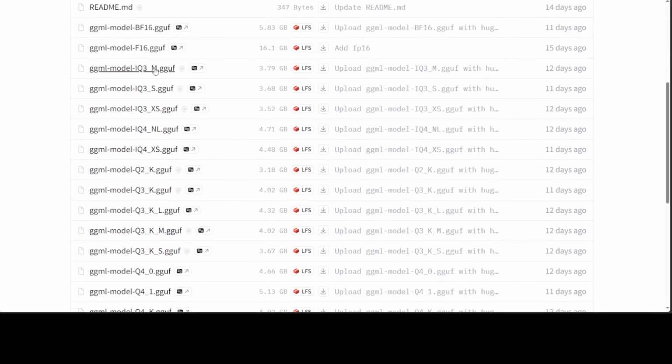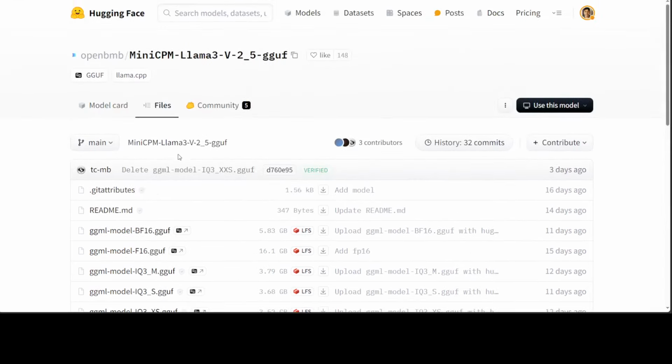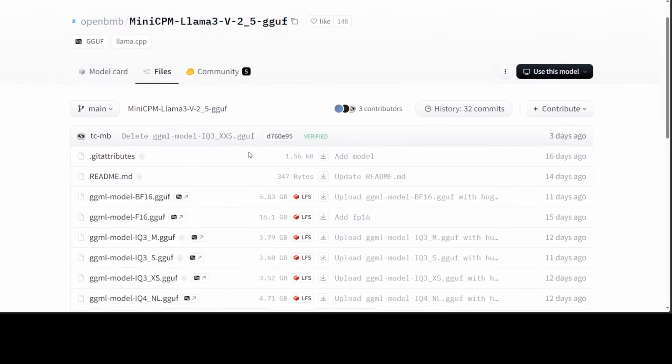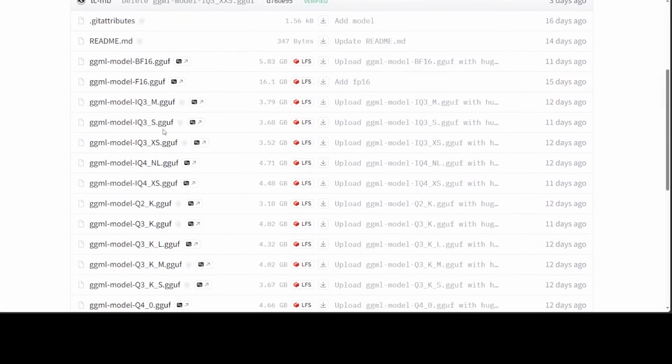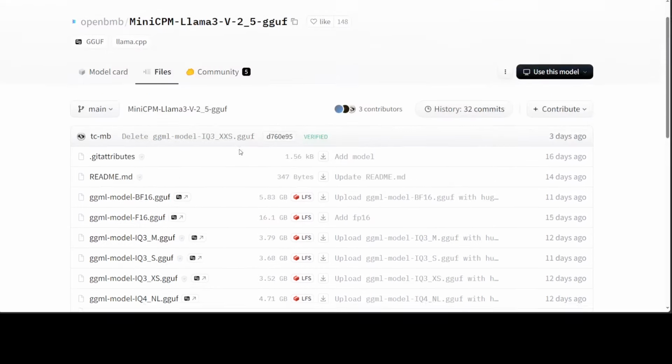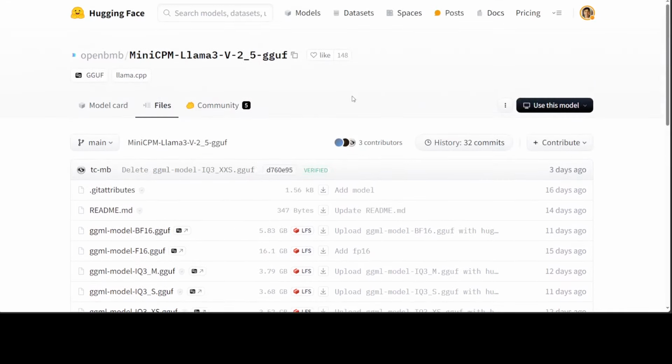You see there are Q3_K_M, Q3_K_S, Q3_K_L. These are individual quantized versions of the model, and you can download any one of them to run it locally. So instead of downloading the full repo, you can just download this GGUF file to run it on your local system. So this is what we download from Hugging Face, and that is what I'm going to show you.